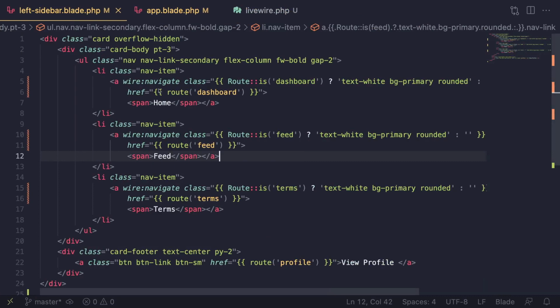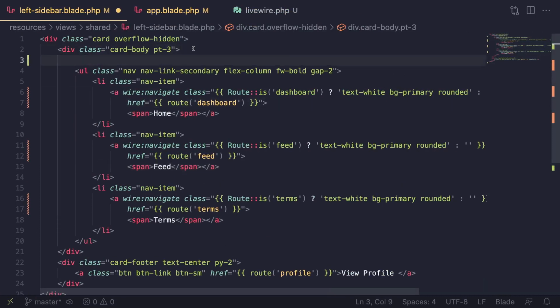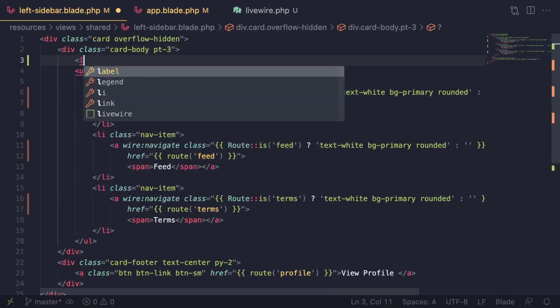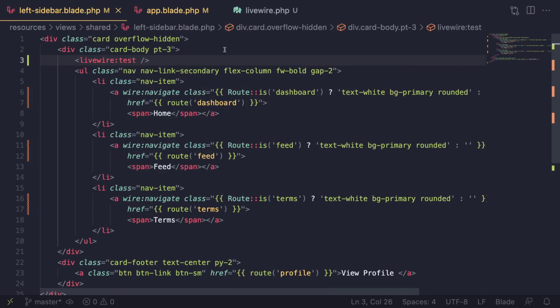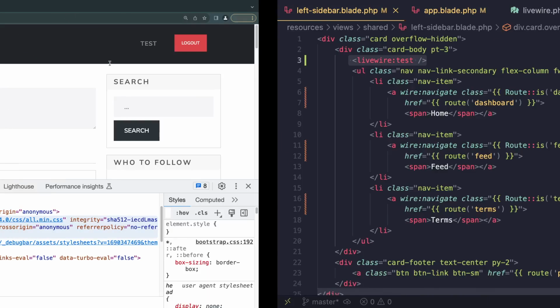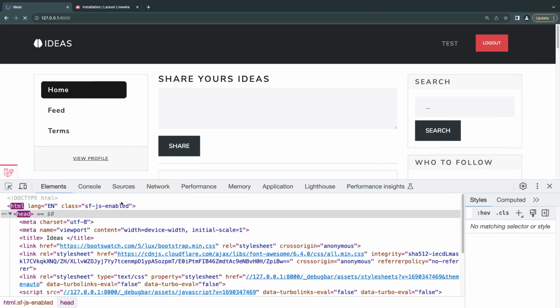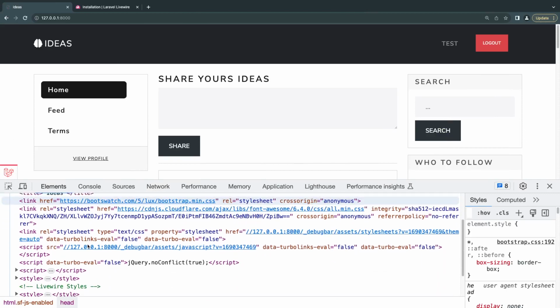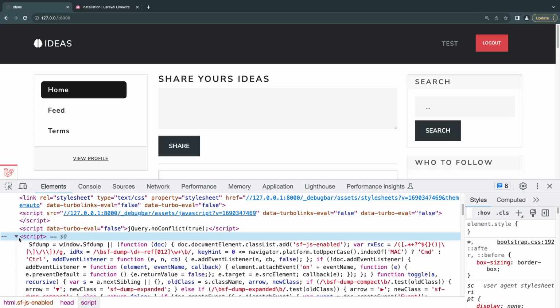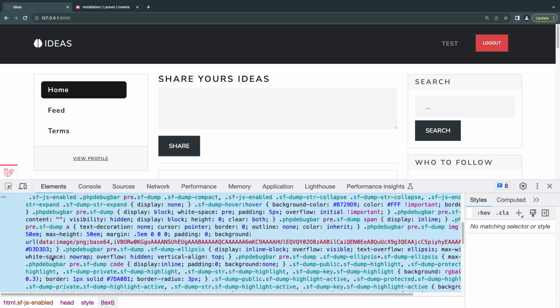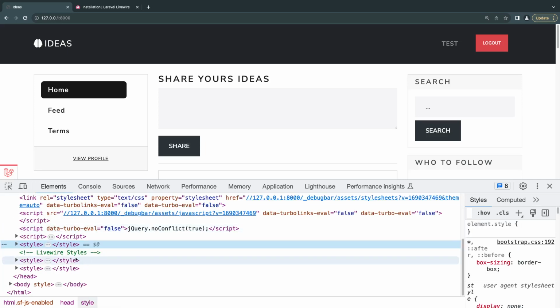Now what I will do is I'm going to go ahead and just include this new test component we created. I'm going to say a Livewire test. So this is the one we just made. I'm going to go ahead and add that Livewire component, go back, reload the page. And now if we look, guys, there should be some new Livewire related stuff. So these are the Livewire code that we just added. It should be the one below maybe. Yeah. Livewire styles, right? So this wasn't here before.